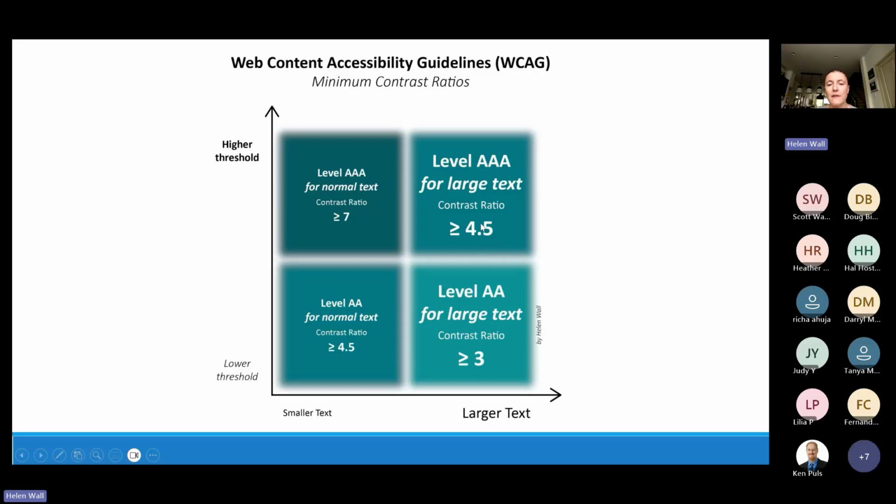As the contrast ratios become higher, this teal background that I'm so fond of becomes darker. For the contrast ratio of 7, which is the highest one for regular text, we can see it's a pretty dark teal.